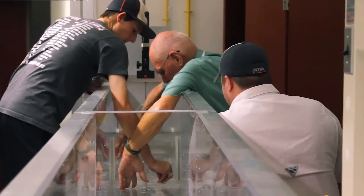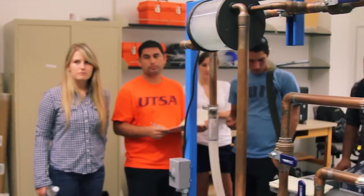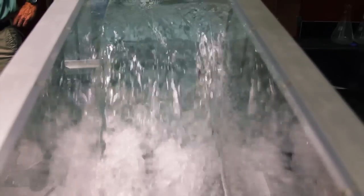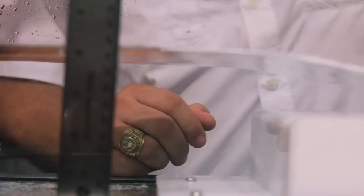It's really cool that the university has this kind of equipment to provide their students with, because it just gives them an extra edge over the other students in other universities. Just going over your textbook and learning it's not enough. You really want to see what's going on, and for example, using this flume, being able to see what the water is doing over that weir is just unique. With the flume, we could be able to play with it and really come out with several conclusions and outcomes of this lab.